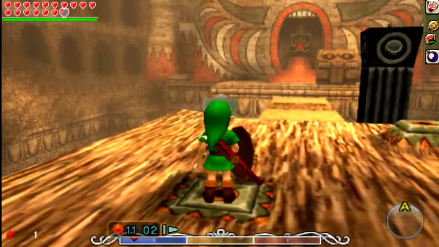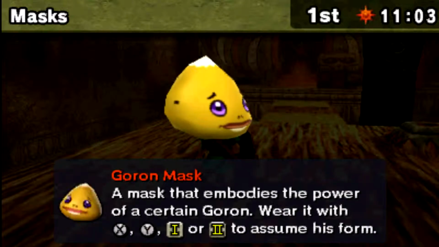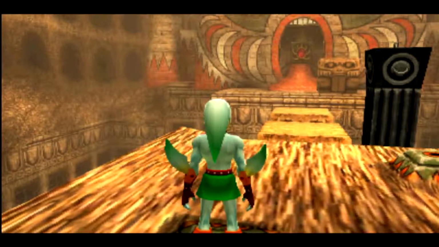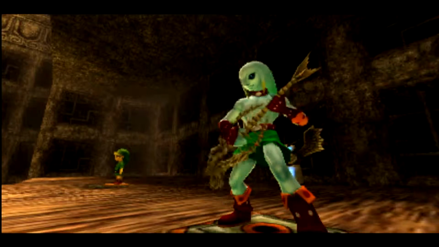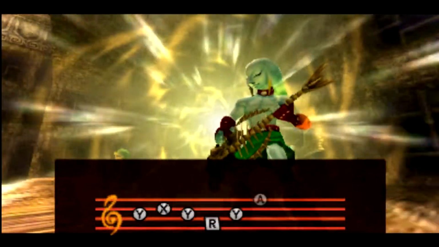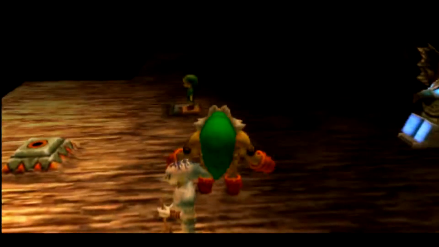Okay, so let's get the Zora mask. Where is it? Oh, right here. And then let's also get the Goron mask for the next one. Collect the guitar. There we go. It's been a while since I recorded, so remembering that is not that easy. Alright, last one. Let's become a Goron. And there we have it.